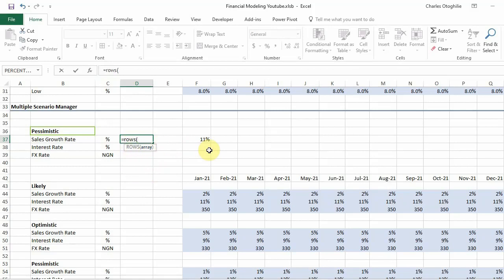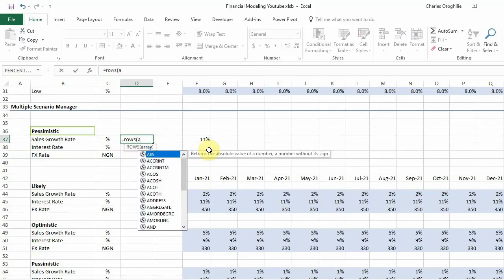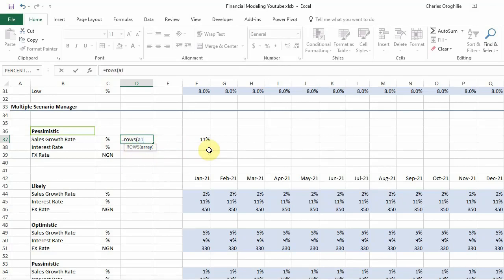So here I'm going to refer to A1, and so as an array I want it to be A1 to A1, and I'm going to close the bracket. But for the first entry, the start of the array, I want to lock the row identity.